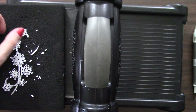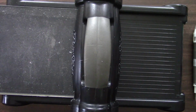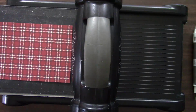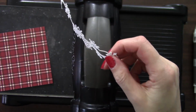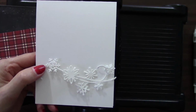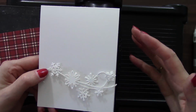So now we need to use this again. So let's put this aside. And then I have this pattern from the Festive Farmhouse designer paper. Gosh, I just love plaid. So what I was thinking was, when I made this die cut, I knew I wanted to make a border on there. And so I was thinking, all right, I'll draw a line, and then I can mask it and stamp on there.